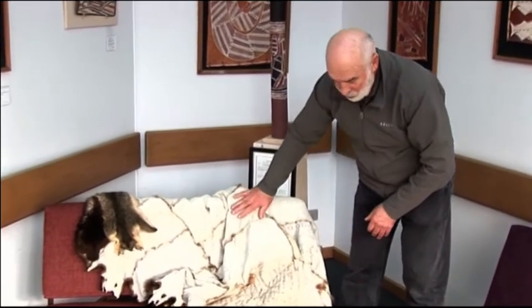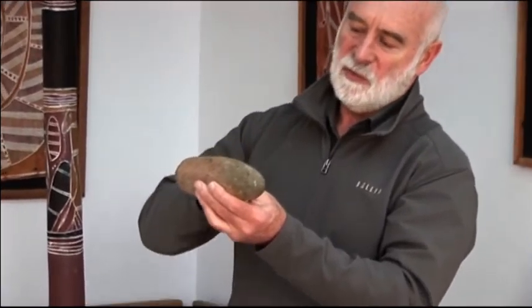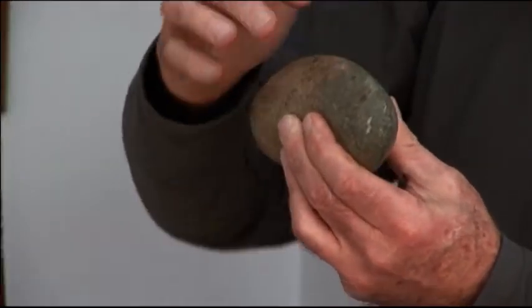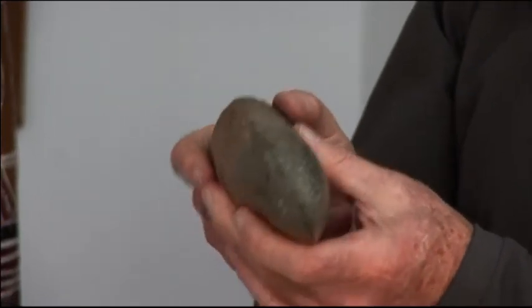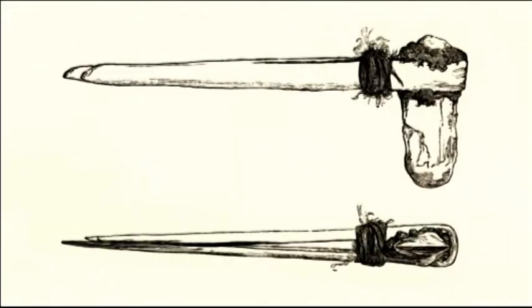One possum skin cloak — all the work that that represents — gets you three axe blanks that the person would then take and sharpen themselves. They would put it into a specially prepared stick, a piece of wattle. It's very fibrous and bends easily; they'd heat it up over a fire to soften it. It would be wrapped around, bound with sinew, held in with wattle glue, and it was sufficiently well held in the little groove carved in here in order to stick within the handle. That's the background knowledge we need — we'll go now and join Uncle Brian out at the quarry.